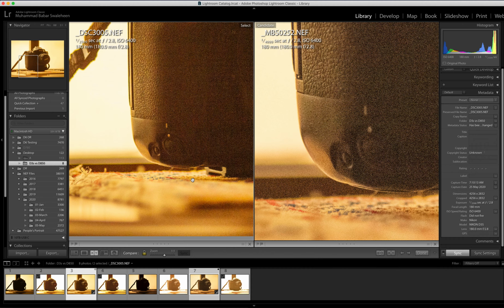So let's compare. On the left hand side we have, actually I have to reduce more. Right. Let's do by additional. Okay, let's do one.